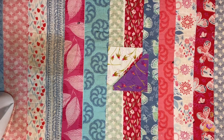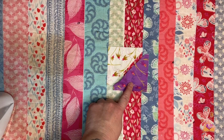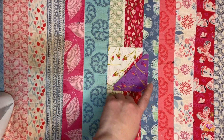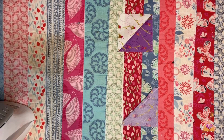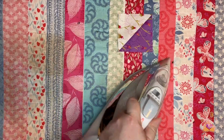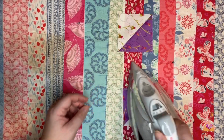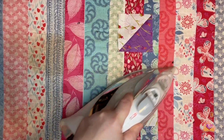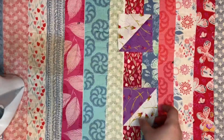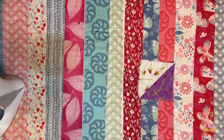Okay, so for step 1.1, section 6A, we're going to grab 2 fabric A triangles and 2 fabric C triangles, and we're going to sew them together on the long edge, and we're going to press down towards C, and I'll meet you back here. Okay, so we're just pressing our seam to fabric C, which is the darker fabric for me. I'm not using steam right now. Doesn't mean that I won't in the future. All right, so this is how they're supposed to be oriented. That's step 1.1.